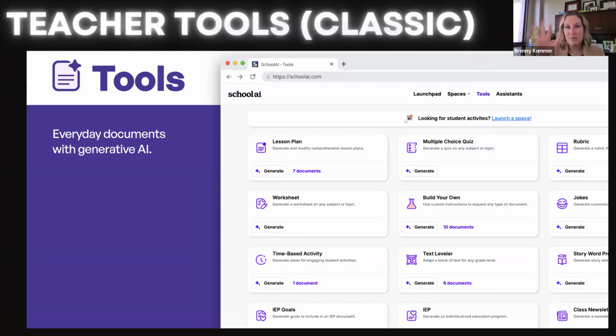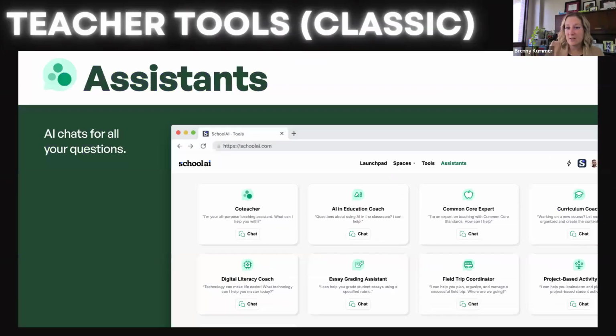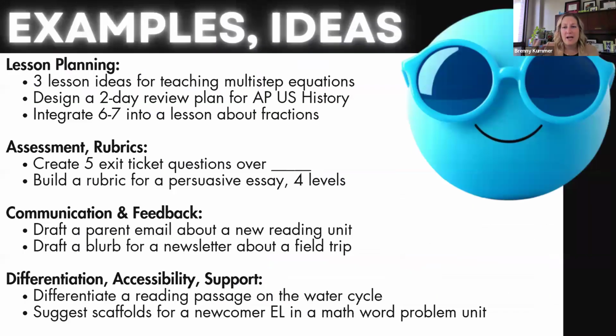But here's just the view of the tools menu again, really focused on building actionable things for you: files, documents, and slides. And then assistants are more of those AI chatbots for your specific questions that are lengthier, can be a nice thought partner, more lengthy types of activities and content. So if you're curious about how to use any of these tools, I would say, honestly, if you have a question or you're stuck or want to see a fresh idea, ask the AI bot. There are things that I know I never would have thought of on my own that sometimes I go to these tools for, and it's a nice way to think about something differently.